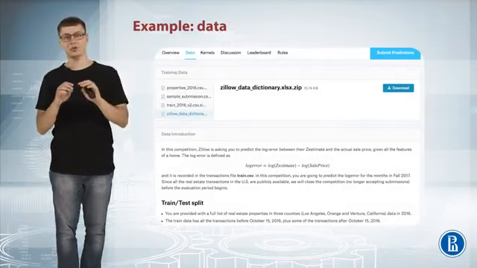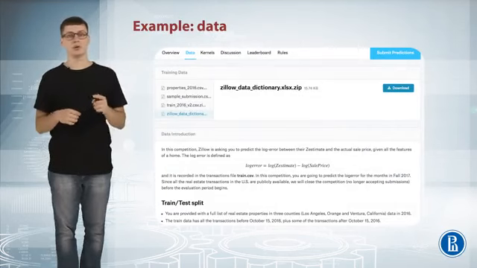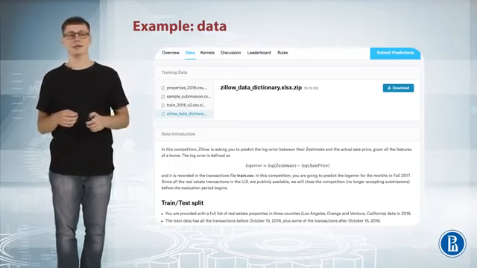Sometimes, in addition to data issued by organizers, we can use other data. For example, in order to improve an image classification model, one may use a publicly available dataset of images. But this depends on a particular competition, and you need to check the rules.